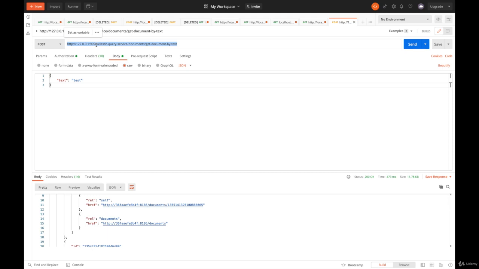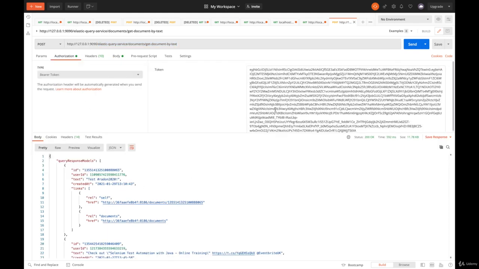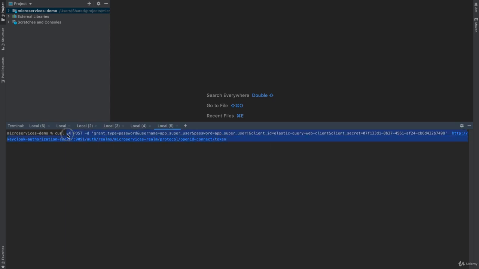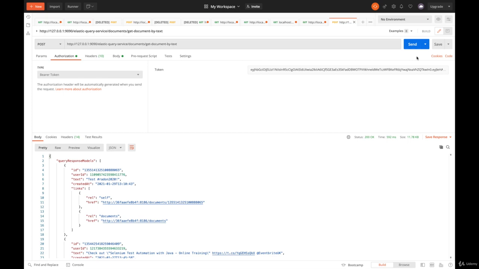We will use Postman to send a bunch of requests to gateway to be able to test rate limiter. Remember that we set the rate limiter configuration to allow 5 requests per second, with a temporary burst as 10. I will first call the gateway endpoint using port 1990, which is defined in our compose file, services YAML. To test this endpoint, we need to get a token from Keycloak, and we will use client credentials flow for that and send a curl request to Keycloak to obtain a token. Then we can use the token in the authorization header. As you can see, we can see the response from query service as our request is forwarded from gateway to query service.